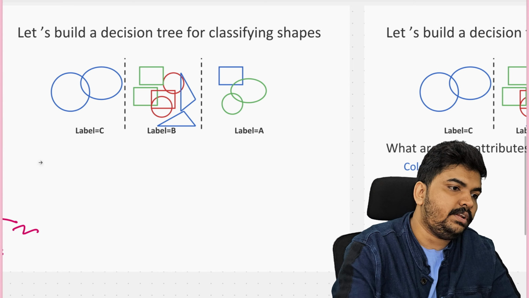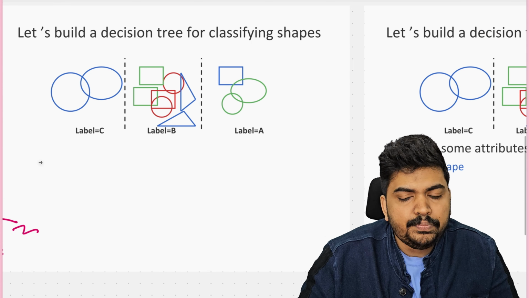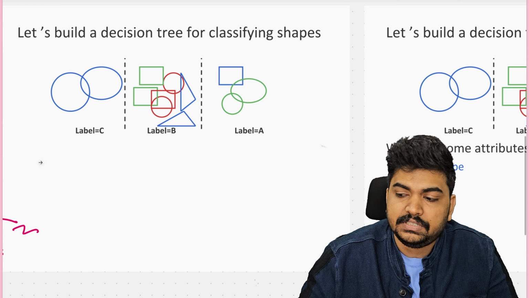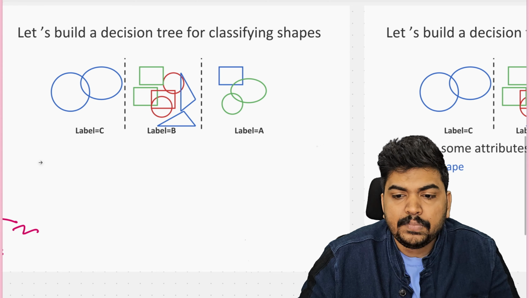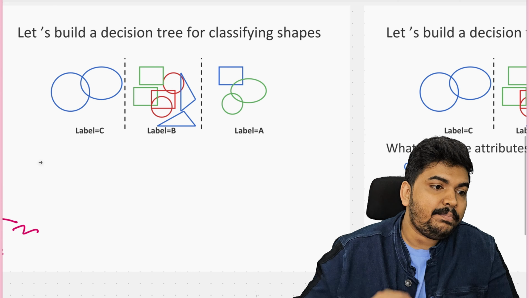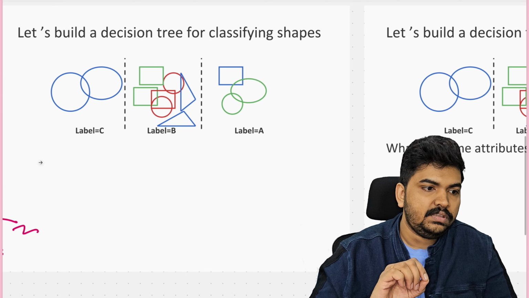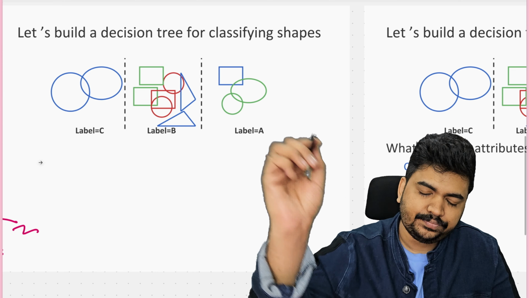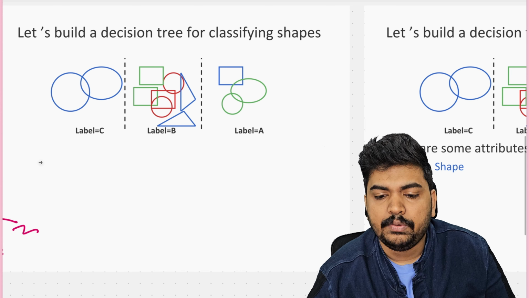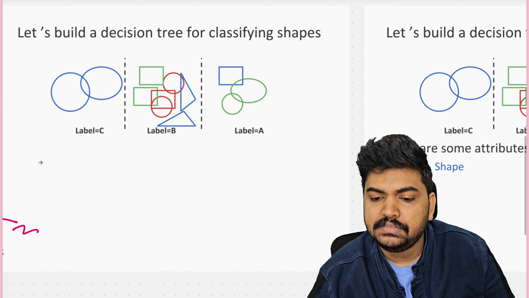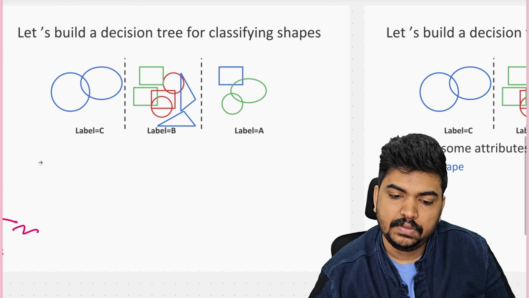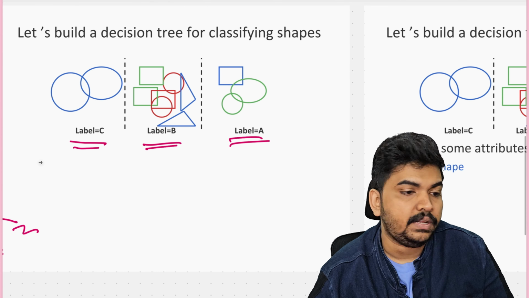Now let's see what we are saying here. Let's give an illustration of how decision trees can be put to use. Let's consider a data set of shapes, partitioned into 3 groups based on the labels assigned to them. So we have a lot of shapes. We have some circles or ellipses, some rectangles, some triangles. And we have now partitioned it into 3 based on their 3 labels.